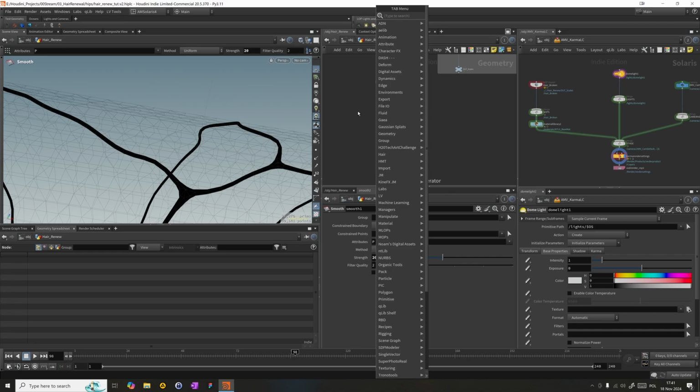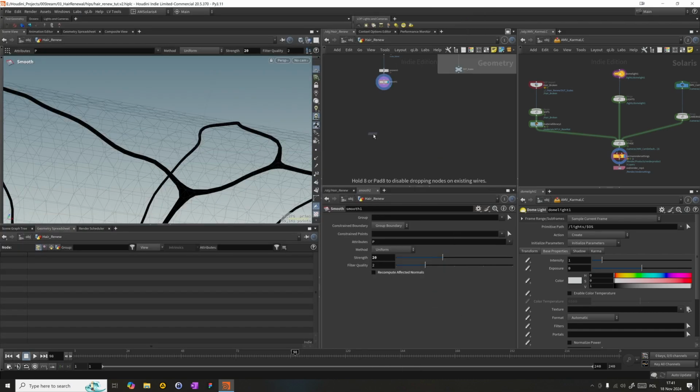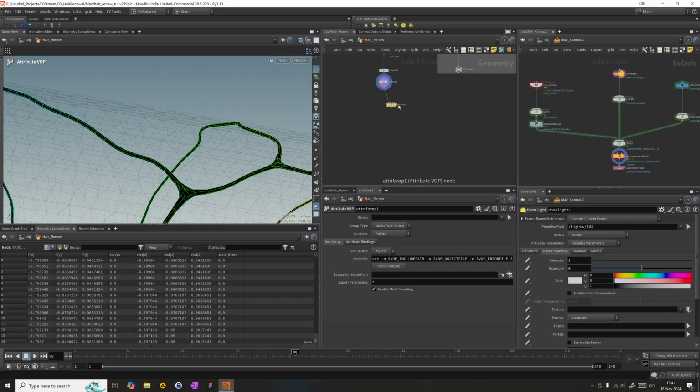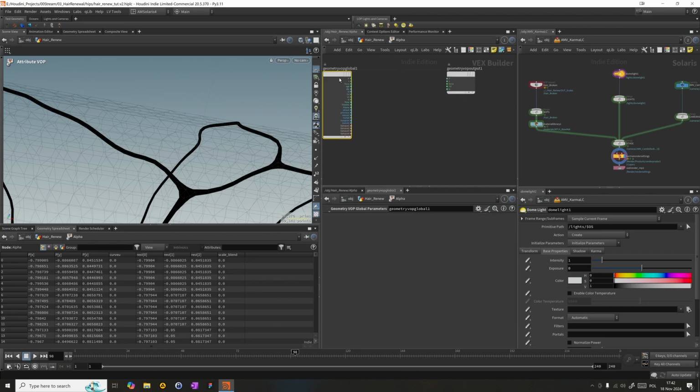Alright, I'll just do another VOP in here and say this is alpha. And I'll just invert the scale blend using a fit node.